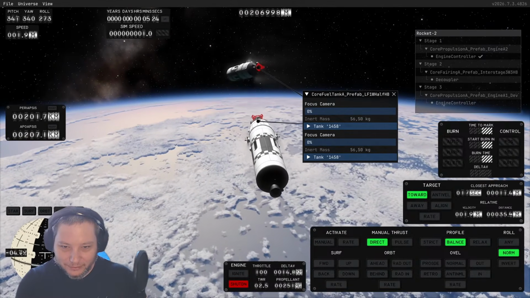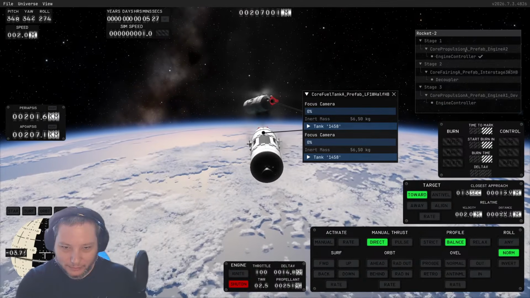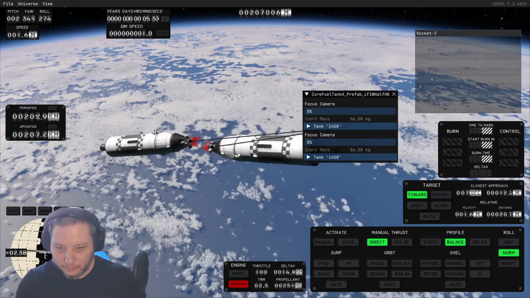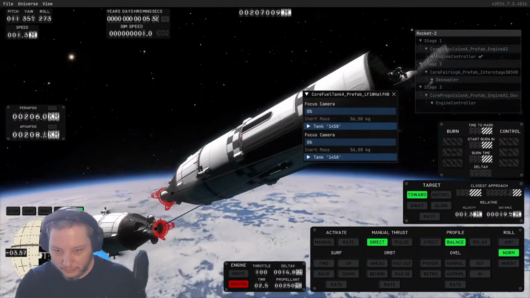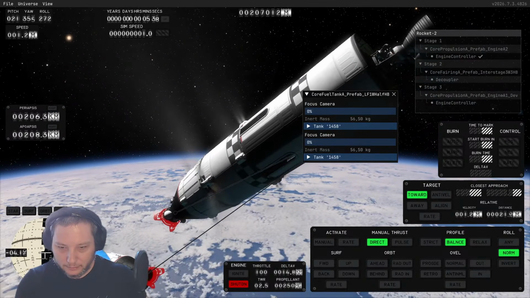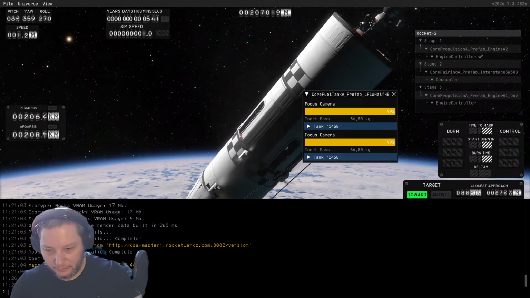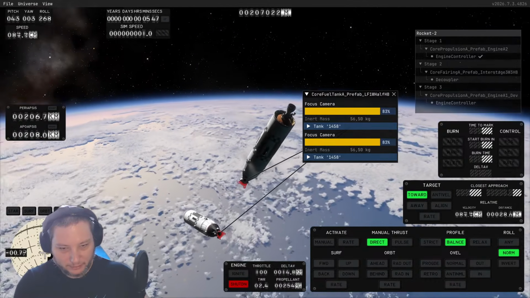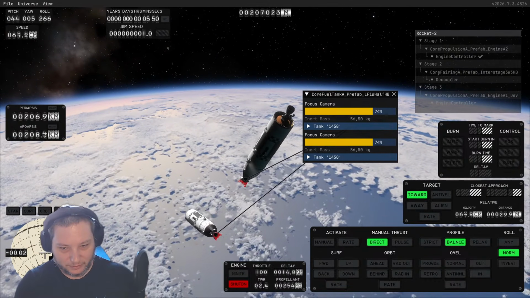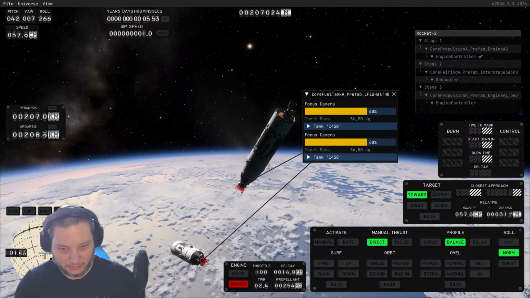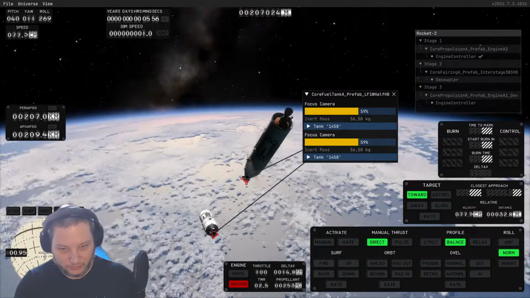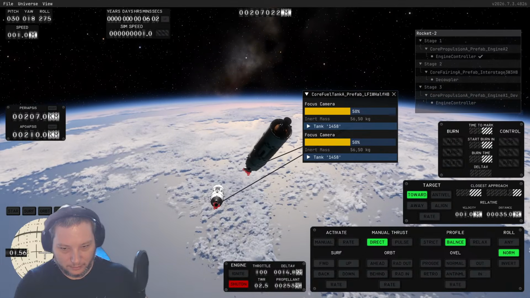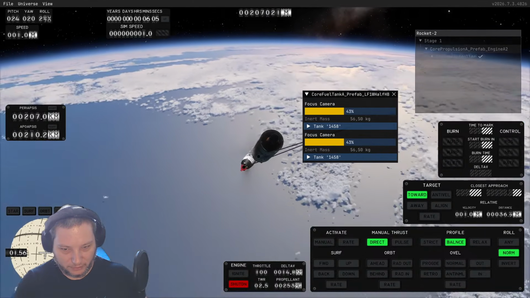Okay, I think I get a hold of it somehow by now. Oh my god. Refill, refill. That's not how it's supposed to work. It's not behaving like I would expect it to behave. The controls are kind of off. I don't know why. I'm using JKLI, but it just doesn't behave like I would expect it to.